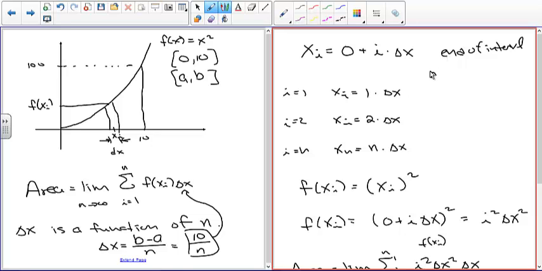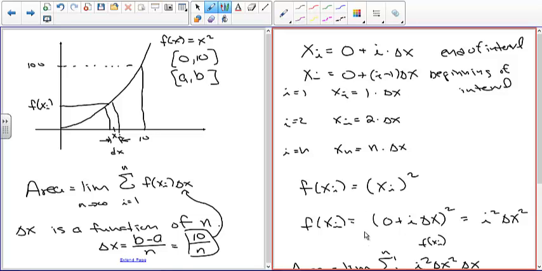If you want to do it at the beginning, that would be the first example I gave. You would do x sub i is equal to 0 plus i minus 1 times delta x. So when i equals 1, you get 1 minus 1, which is 0, and you start at x equals 0. Whereas if you start at i equals 1 here, you get 0 plus 1 times delta x, which is going to be 1. And it doesn't matter which way you do it.